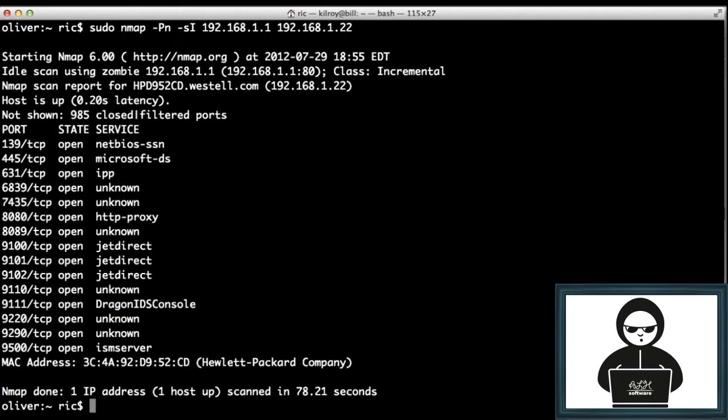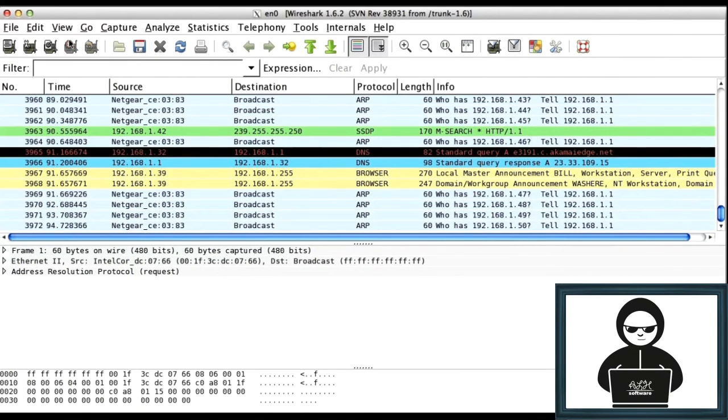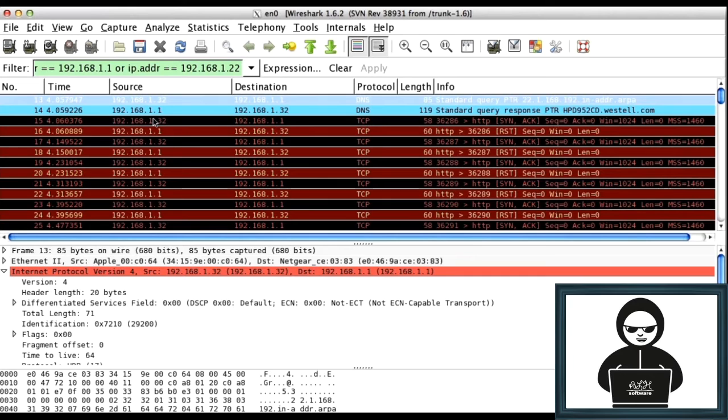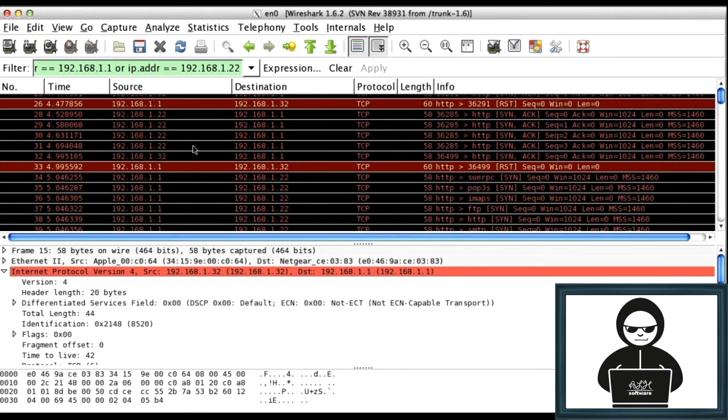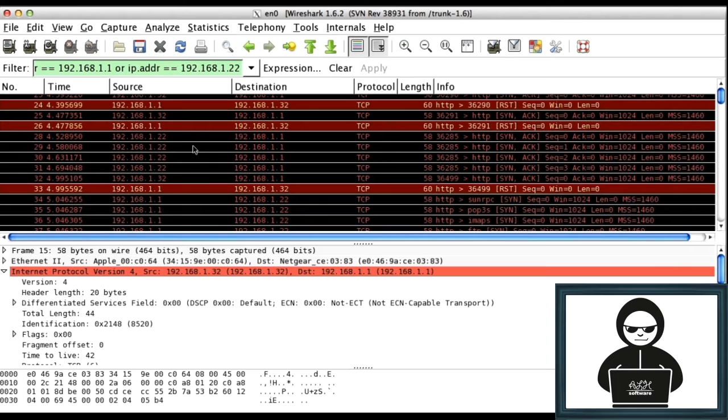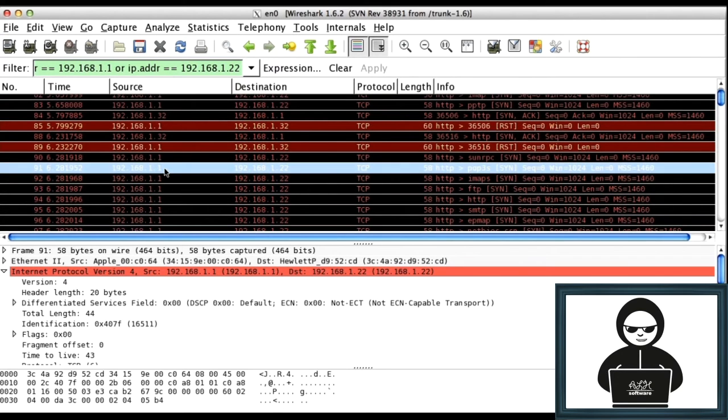So I'm going to go back to Wireshark now. I'm going to stop the capture, do a filter here, so I can only see communications between my zombie and my target. So you can see I send a message to the zombie, trying to figure out what the IP ID is, and then I'm sending messages to the target here with a source IP of this spoofed IP, and you can see that Wireshark doesn't quite like this because it's flagged it as black, suggesting that that's not quite right.